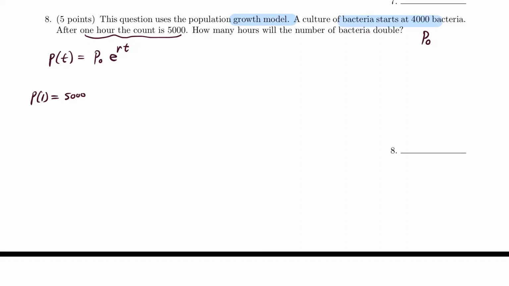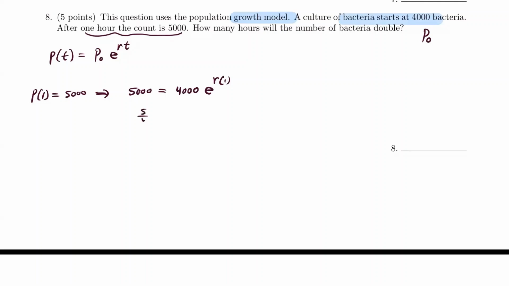So before we answer that question, we need to figure out r. So using this information, I can set this equal to my formula, P naught e to the rt. So we can write this as 5,000 is equal to the initial amount, that's 4,000, e to the r, we don't know, t is 1, because when t is 1, then the amount is 5,000. So that's how you use this piece of information that's been given to you. Divide both sides by 4,000, so you'll have 5 over 4 is equal to e to the r. And then natural log on both sides, you'll have r is equal to ln of 5 over 4.